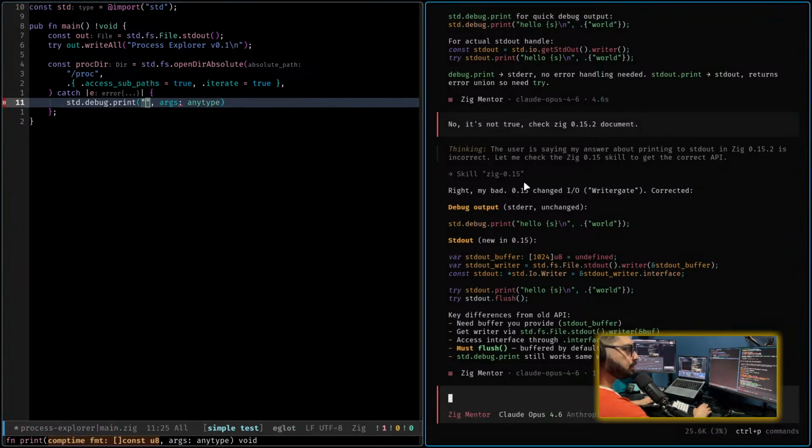Right. Let me actually check what was the response. Right, my bad. 0.15 changed. I corrected. Debug, std out buffer. Nice. This is better.